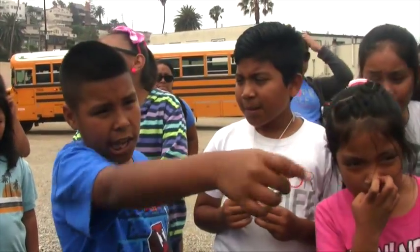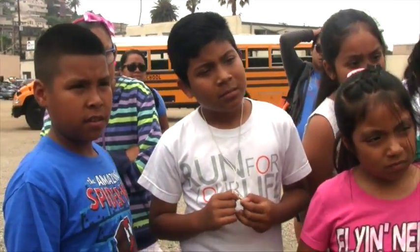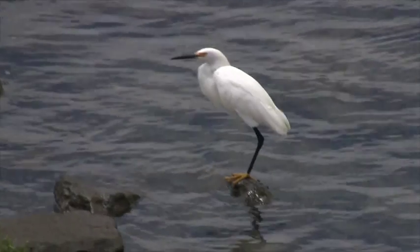Are some of the birds from Mexico down here? Sure — we may see some of these very same birds on my shirt. Every day is a little different out here. These are wild animals; they come and go as they please. But if we're on our best behavior, hopefully we will see some of these very cool birds.